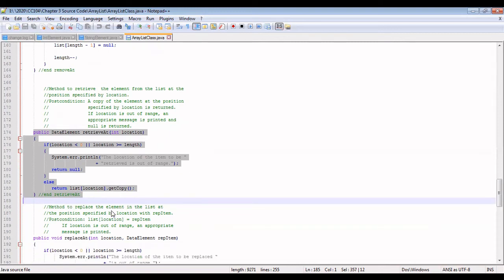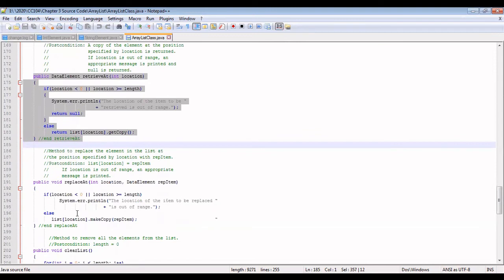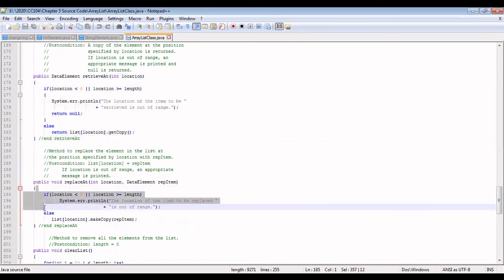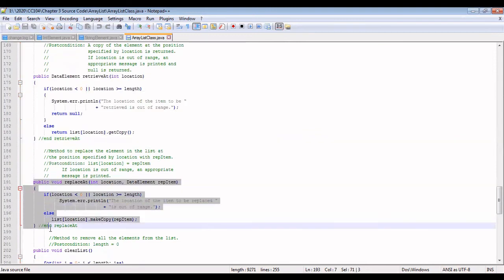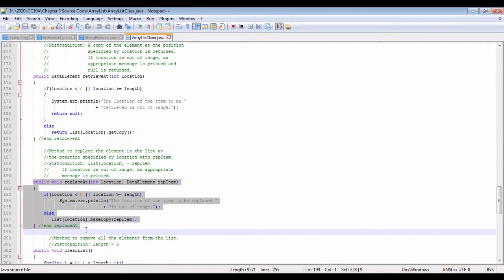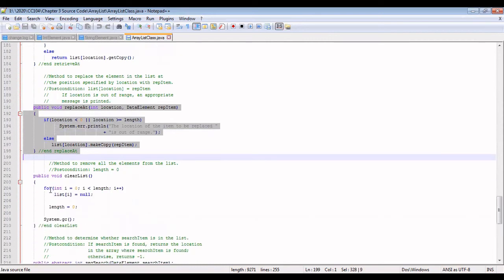The definition of the method replace_at is as follows. The method clearList removes the elements from the list, leaving it empty.